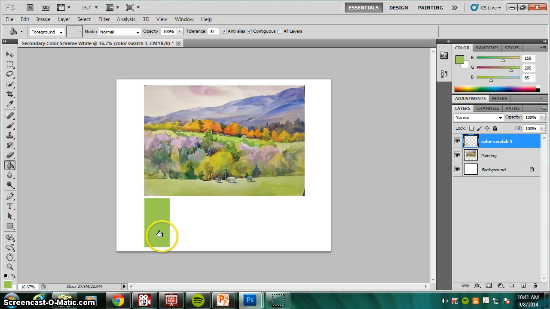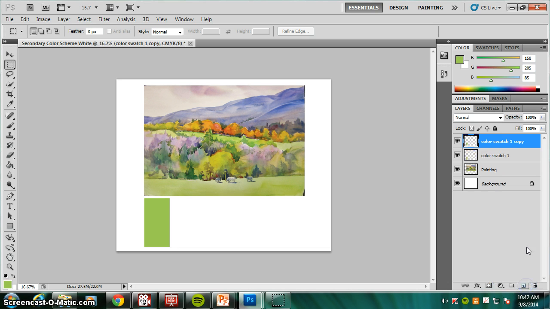So now I want to make color swatches that are exactly this size. So instead of coming over and trying to recreate the size every time, I can just go over to the layer panel over here, and then I can click and drag and duplicate my layer. This is useful in so many different projects in Photoshop, so it's really important that you know how to do it. So click and drag this down, hover it over the same button that I used to create a new layer, and let go.